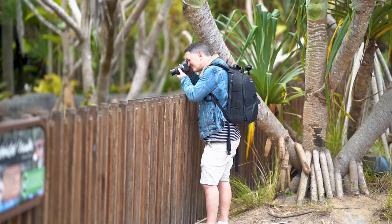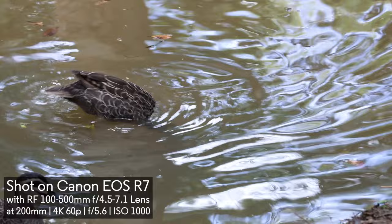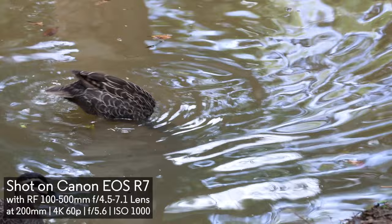It was a busy day and we had a lot to get around, but we did manage to test out some video. Because we were quite busy I didn't always get a chance to set up a tripod. The good thing is the camera has in-body stabilization, and I was able to use this to my advantage by propping up against a rail or alongside a pole — that really helped stabilize the footage without spending a minute or two setting up a tripod each time, meaning we could see more of the different enclosures. The camera has 4K at 60fps and also 1080p at 100 frames a second.